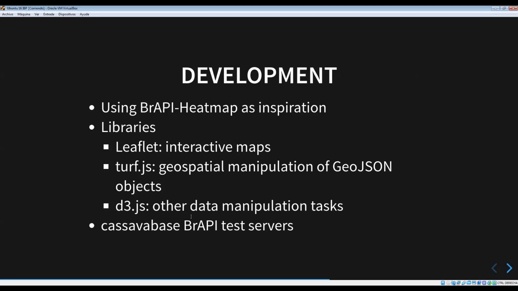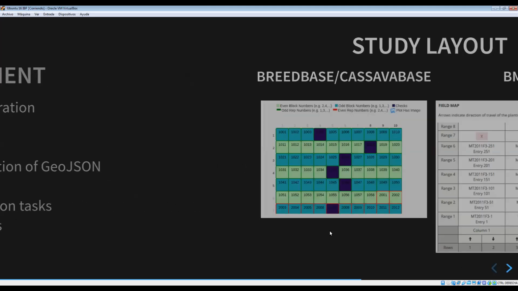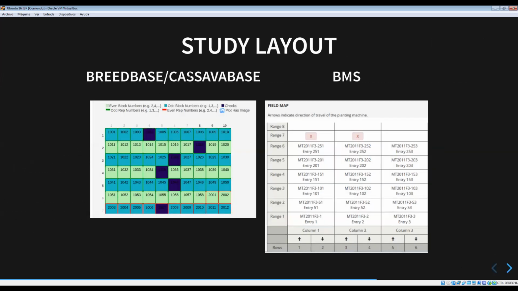The initial development was done on the Cassava-based BrAPI test servers. But we started working on the breed-based servers, and later we integrated this BrAP into VMS.